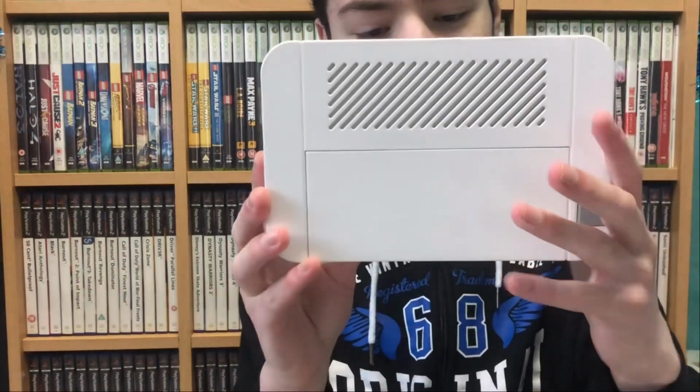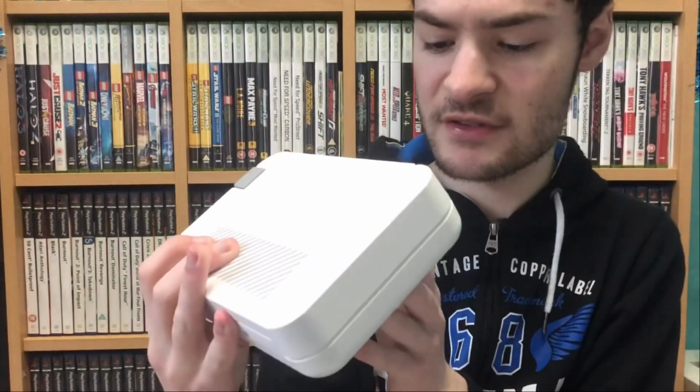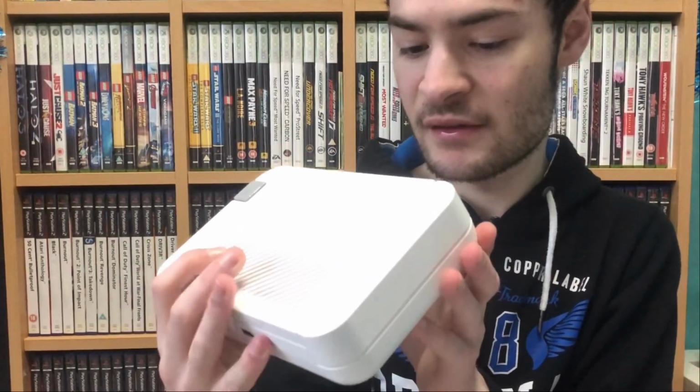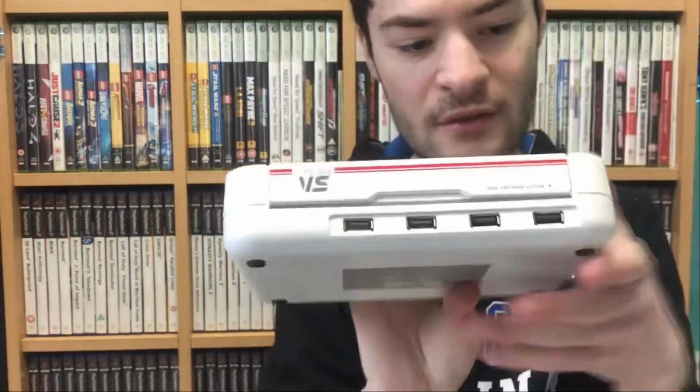So here it is. It's slightly bigger than I thought it was going to be. I thought it was going to be a little bit smaller than this, but yeah, there it is. This is the Evercade Versus. It's quite weighty actually. There's the front, you've got your 4 USB ports, so you can have up to 4 controllers here. There's a flap where you put 2 cartridge slots.